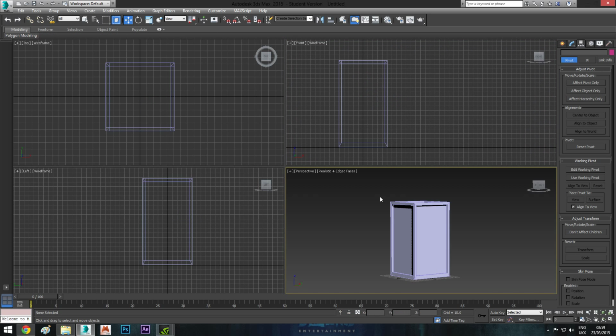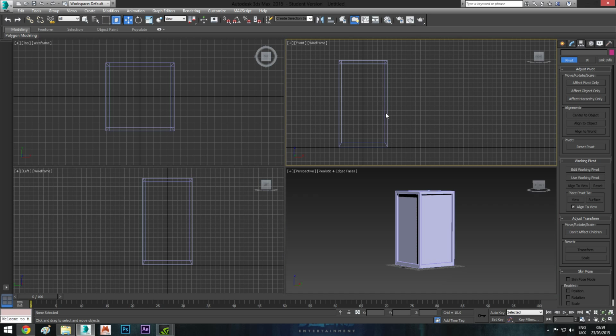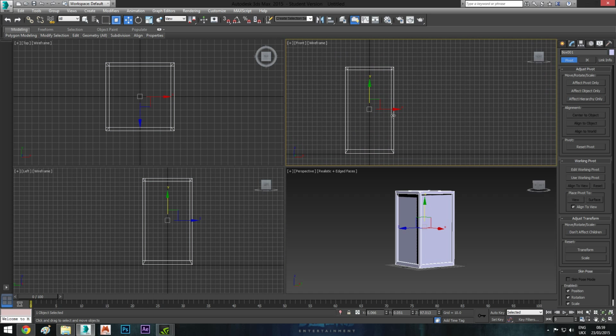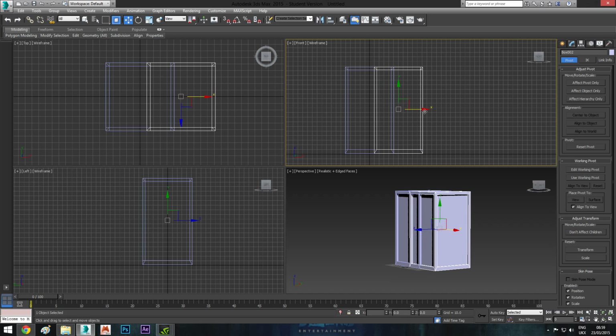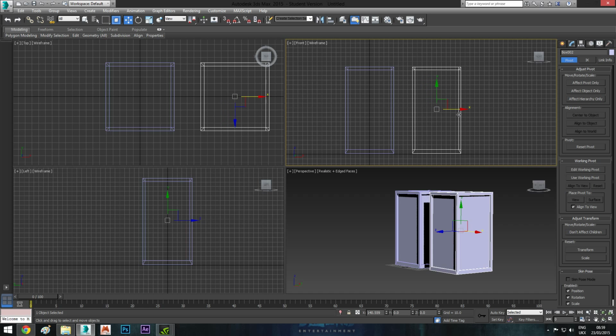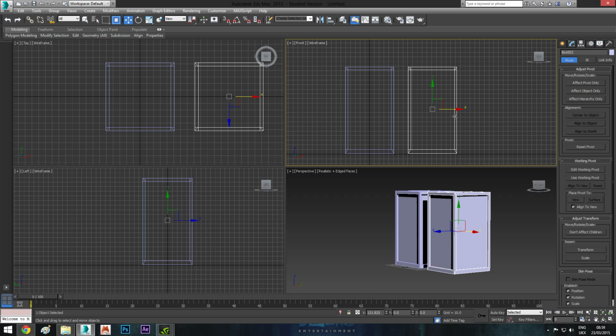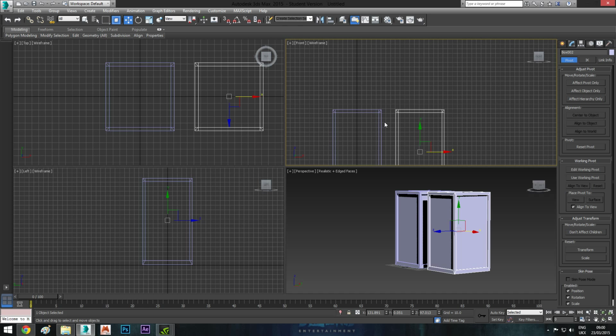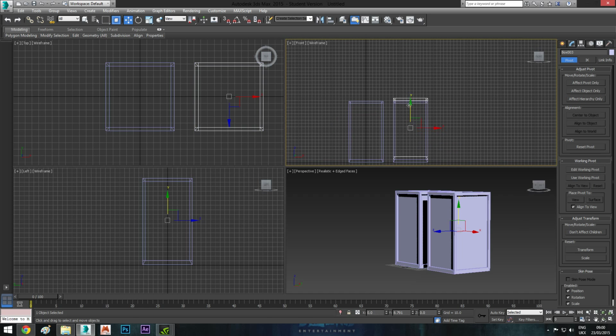Now, we want to make about 3 of these. A simple way of doing this, to duplicate an object, is to hold shift on the x-axis and just drag across. Just to about a wee bit of width, right there, and let go. We want to make a copy of it, not an instance. Let's just make a copy for now. Call it box 2, that's fine for the scene. Click OK. Then we want to put another one on top of it. So we just hold shift again.